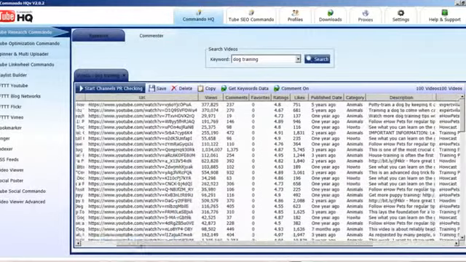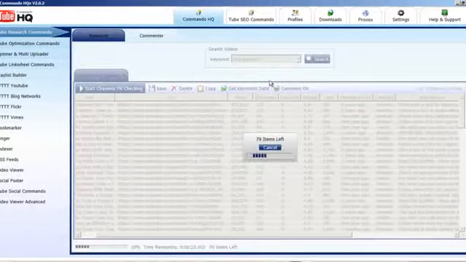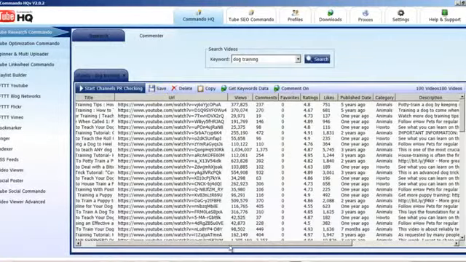Okay, and what we can do as well is we can get the keywords data for all of them. That's the keywords, the tags that YouTube has hidden, and the reason they've hidden them is because they're very, very effective for YouTube SEO. Okay, we can go and grab all those, and of course you can save all the data to your desktop as well, so you can get a better overview of it.